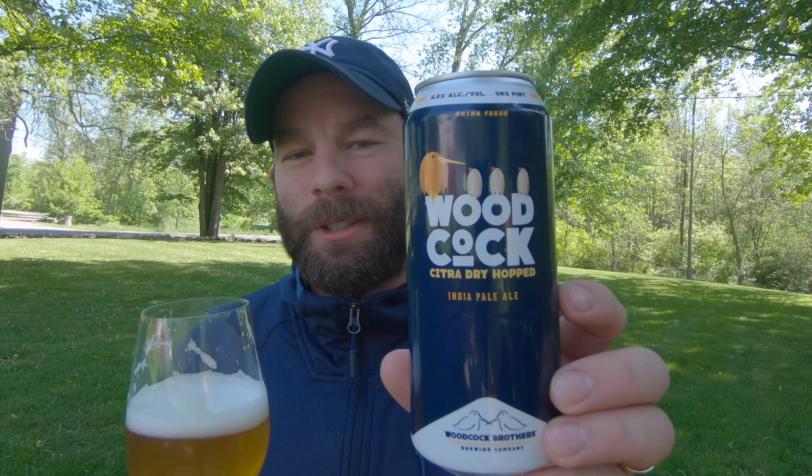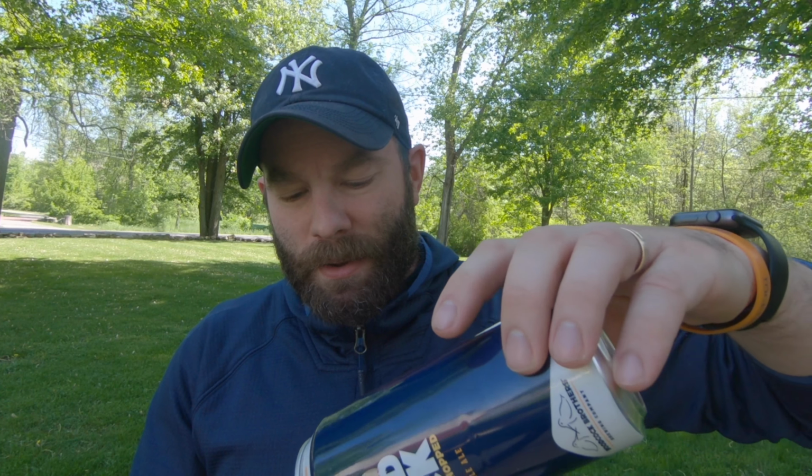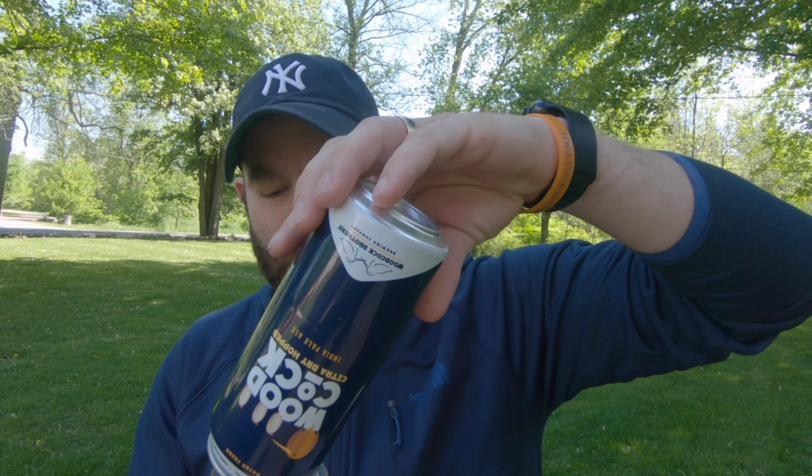But anyway, I got a 12 pack of this when it was released a week ago, and I'm not quite sure how many I have left. The number is dwindling. So, you know, this beer is not hard to drink. It's extremely enjoyable. So I reckon I'm gonna be out of this in a hurry, and I'll look for this again. This is an easy, no-brainer repurchase, and that's it for me.